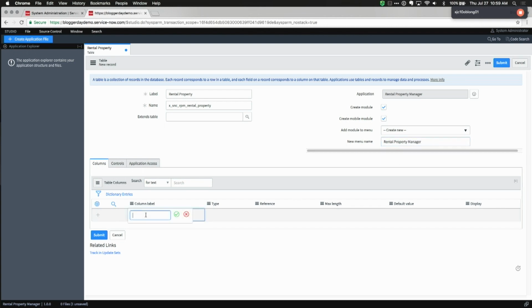Now, one of the things I want to call attention to here is as I'm doing this, I'm not worrying about setting up a database or coming up with DDLs or thinking too much about database schema. I just know that I want to store rental properties. I know that I have a bunch of attributes that I want to store about it. And so I'm just going to start building that out.